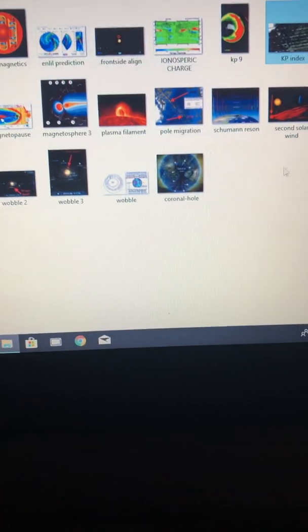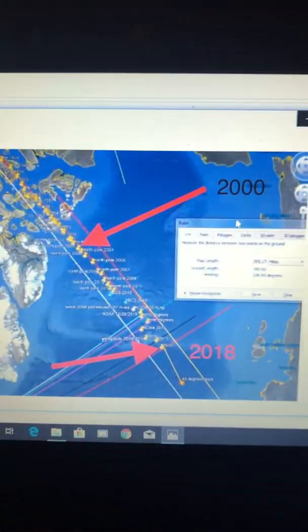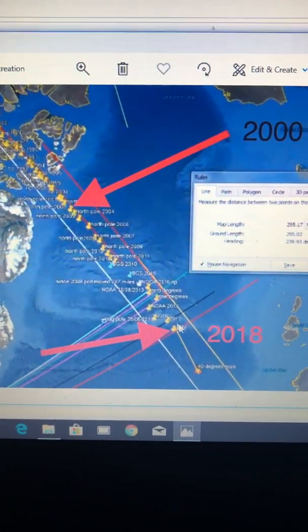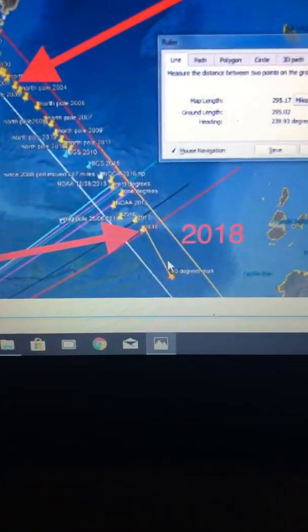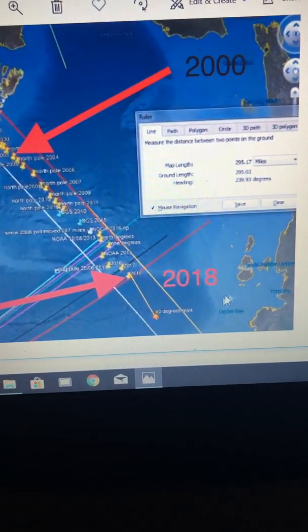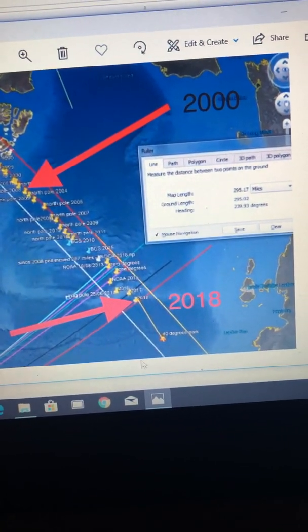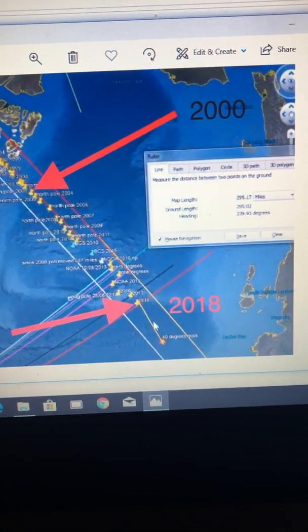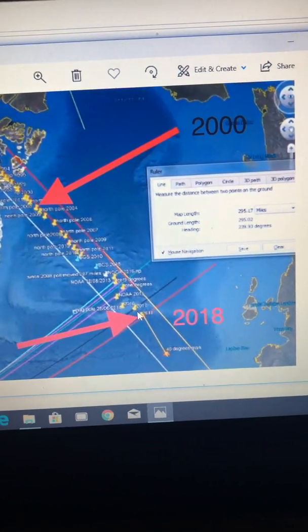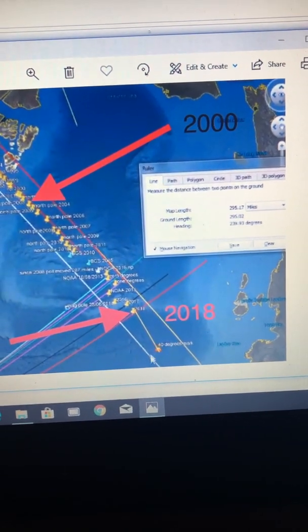So, if we go back to it, the more south this northern magnetic pole gets, if it reaches this 40-degree mark, it's going to hit the magnetic field lines that are very weak. That means a reversal is imminent. There's nothing that can stop it because the magnetic field lines cannot contain it anymore, because they are too weak. Remember, this is going to speed up now because the magnetic field lines are weaker. So the jumps you're seeing here are going to start getting bigger. It would literally take about 4 years to get to this 40-degree point.